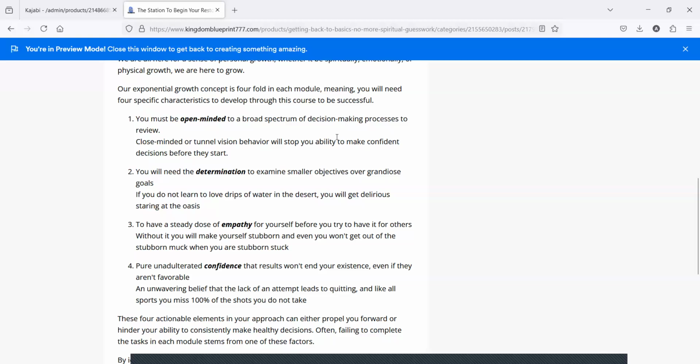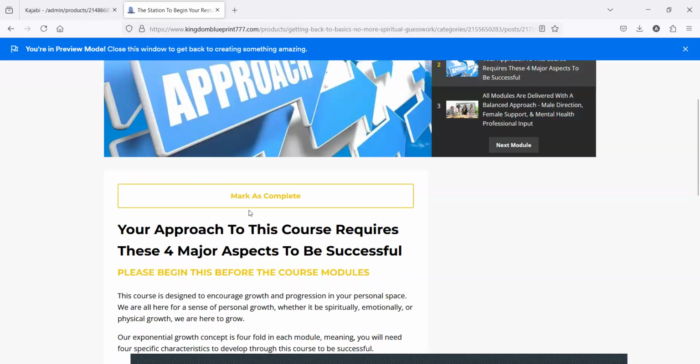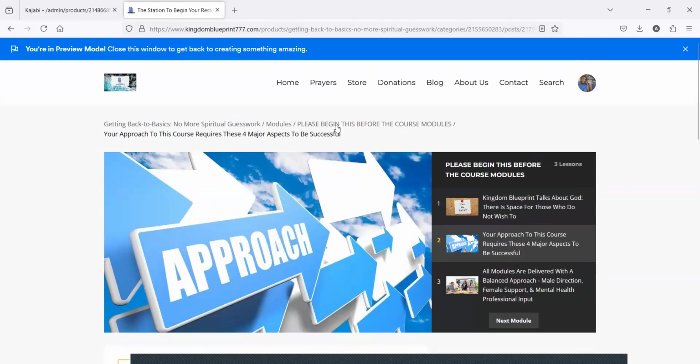And so you're going to need determination for this course. You're going to need empathy for yourself and where you are currently so that you can have empathy for others. Understanding your current situation is good so that you can understand others. If you don't do that, it's really hard to make decisions moving forward. You're going to need that, and you're going to need an unwavering confidence.